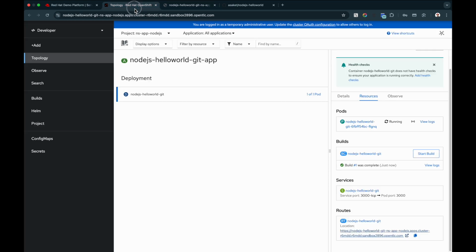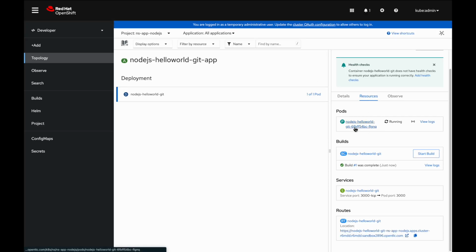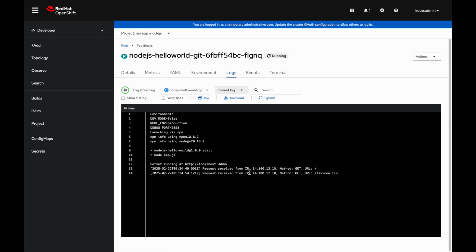If I click on the route, it should try to hit the application. After waiting for 5 seconds, it should return back the response. I will go to the pods to check the logs. So I see there was a hit already.